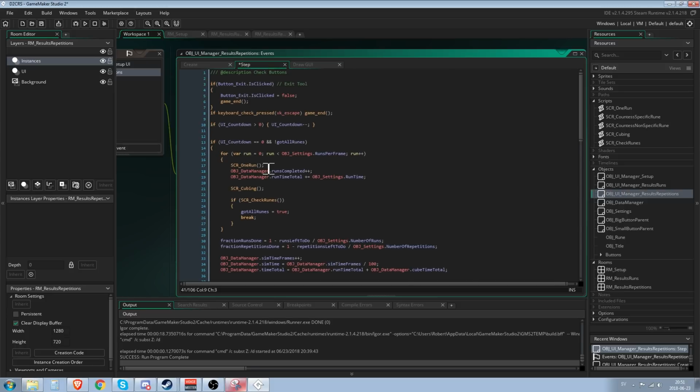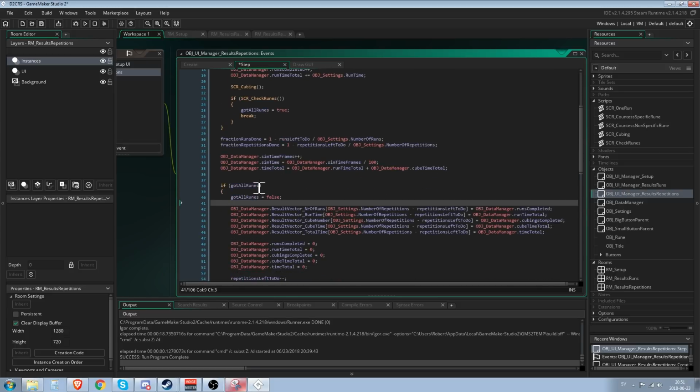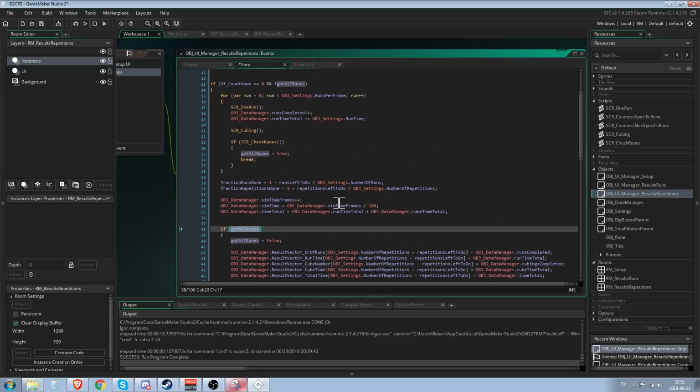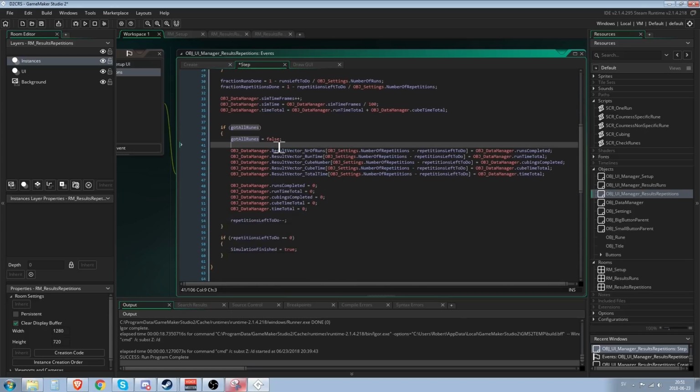If we have not gotten all runes, and then that flag gets triggered, like a proper social justice warrior, then we are going to set it to false and write to the result vectors all the data we need for the current index of, oh, this looks so bad. I'm sorry guys, I know it's bad, but it works. I hope it will work.